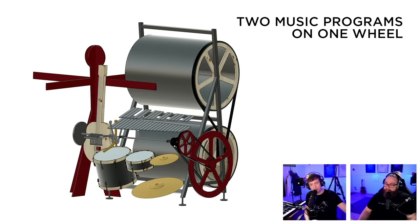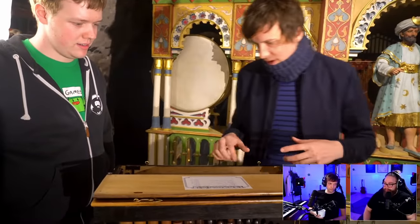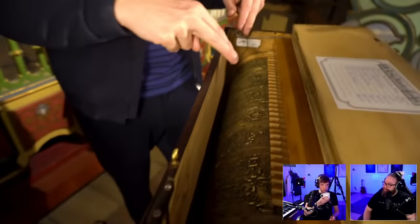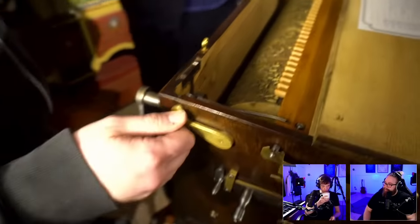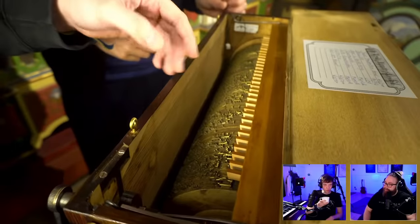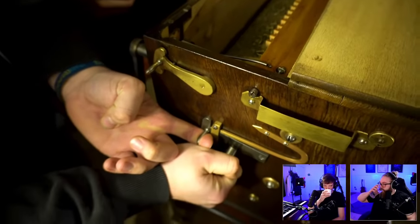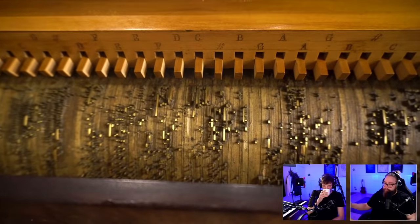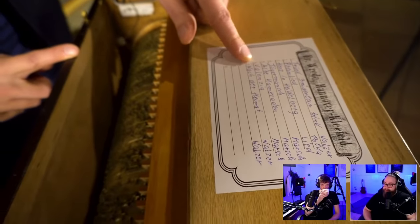Let's show Lucas Randall from Siegfried's Music Cabinet explaining how this works. The thing with the barrel inside the organ here, if you come closer, Hannes, is that there is actually 7 songs programmed on this same barrel. And Lucas showed, you can show how we're... So first you need to have this up, because if you would move the barrel side to side, you would break some pins. But after that, you can lift this, and this like knife gets a catch in a groove. Okay. And after that, if you're in the groove, you have the right melody, and you can read what melody you have and just count the grooves in the shaft.